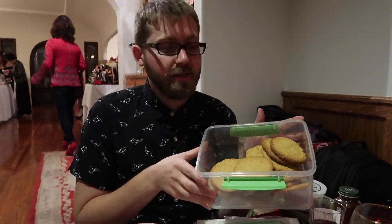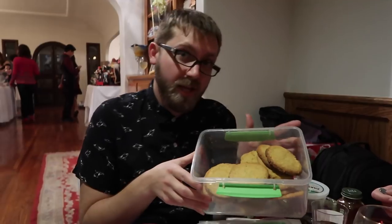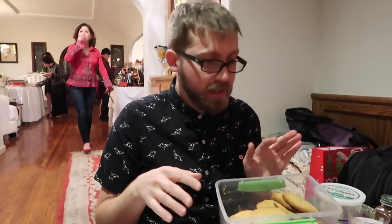So Momofuku Milk Bar has corn cookies, and I took that recipe and veganized it, and then I messed with it. Basically, that recipe normally uses corn flour. Instead, I used popcorn flour. Where the hell do you get popcorn flour? Actually, it's freeze dried, like some space stuff. Yeah, the freeze dried roasted corn.